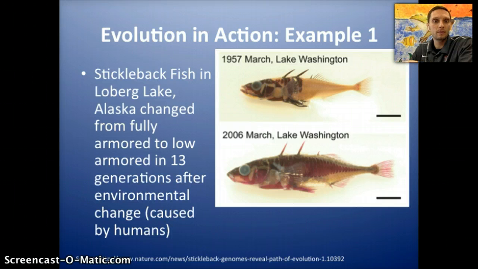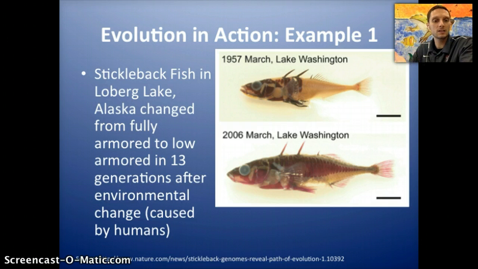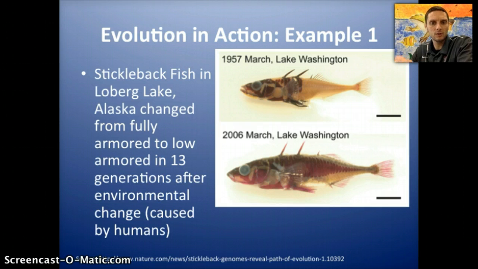Humans came in and removed the predator fish. So over a number of generations, the individuals that had less body armor had a higher chance of surviving. The reason for that was that having body armor in the young — the fish fry — actually allowed them to be caught or captured by other organisms living in the water, so they would be eaten and wouldn't be able to survive.